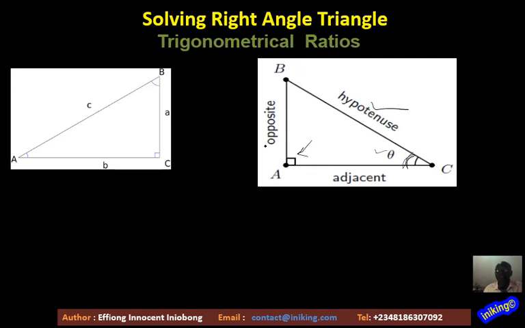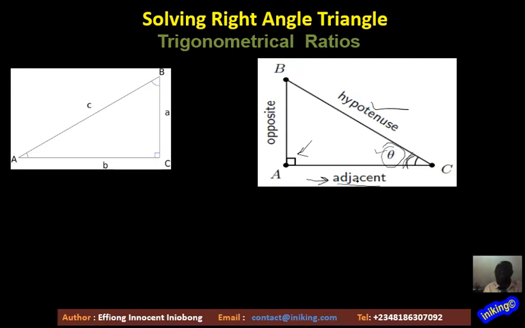We have not labeled the other 2 sides all this while. Look at where the angle theta is provided. The side that is facing the given angle theta in this case is called the opposite side because it's directly opposite the provided angle. And then the last side, since we know we have just 3 sides in the triangle, is called the adjacent side.